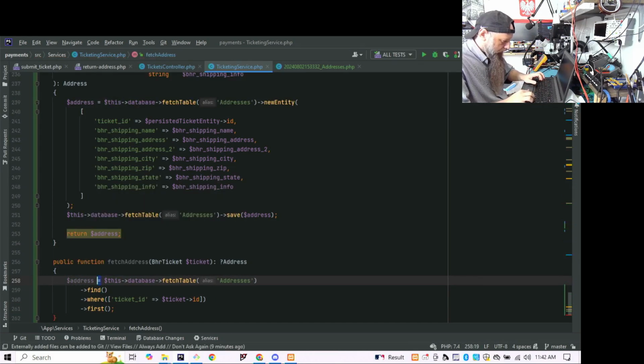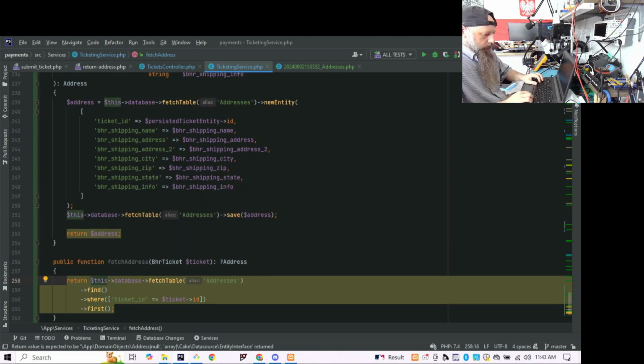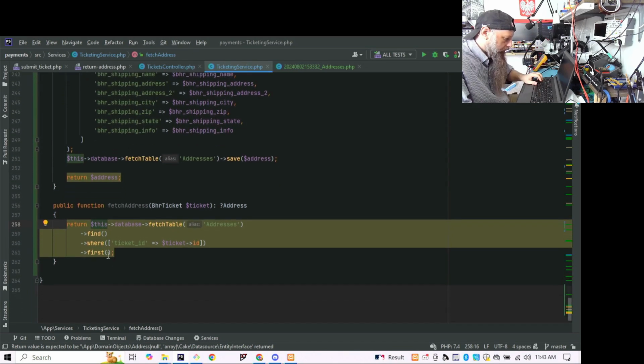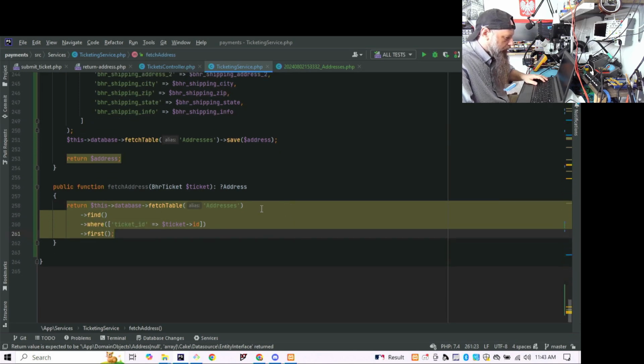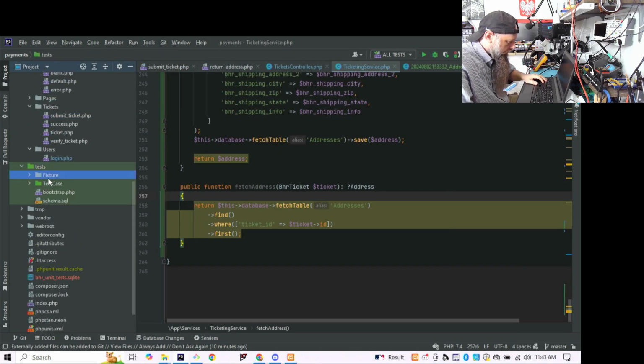And actually we can just return this. Because first will return either an entity or null or array. Well, let's hope it doesn't return an array. Okay, which means now we can go to our tests.